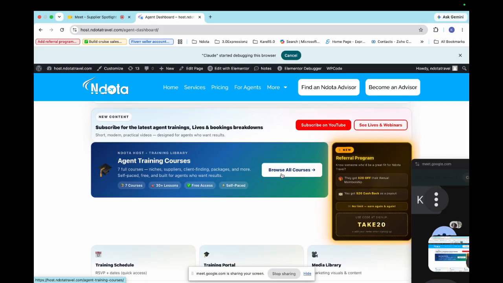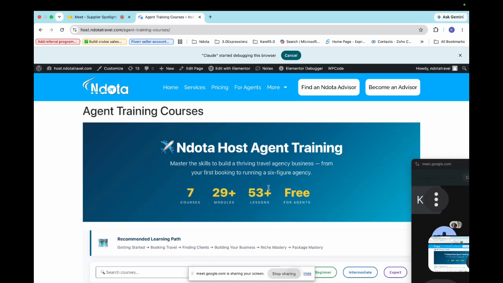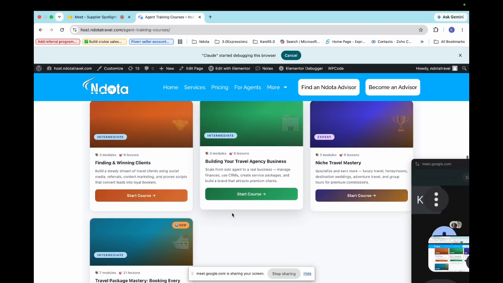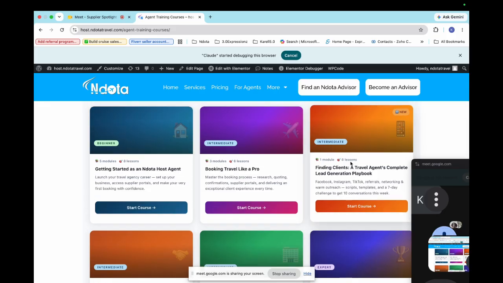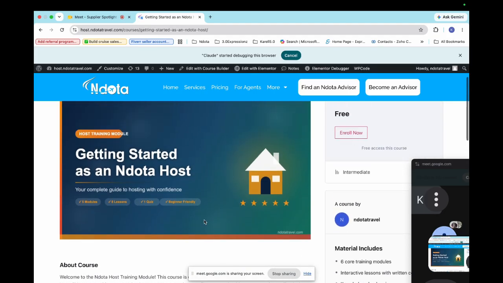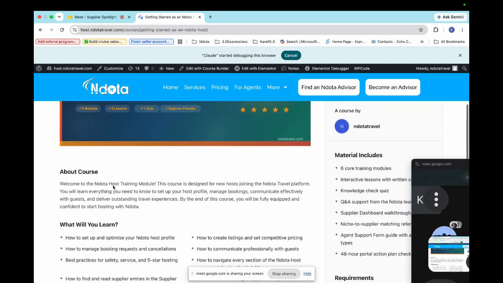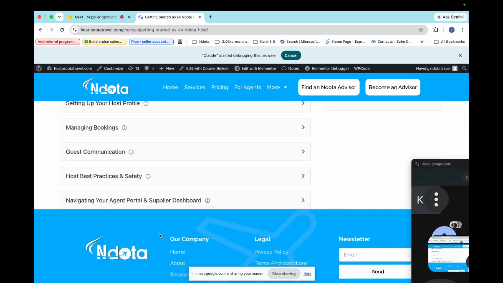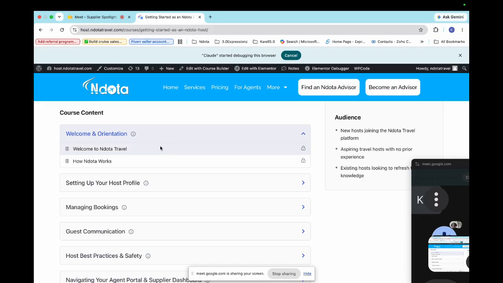Once you are here, you can browse all the different courses. Remember that you have to complete each lesson before you unlock the next lesson. For example, these are the courses that have already been built. You'll see the different options. Once you click on get started, you'll enroll in each course, and you'll see what the course is about and what you'll learn. For you to move on to the next level, you have to complete each one, because it's locked until you have completed the previous level.